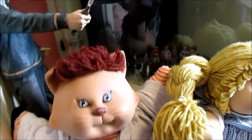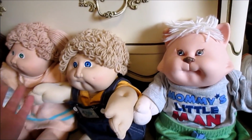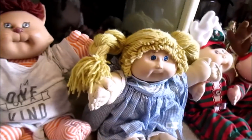And we, of course, had to adopt him, and he was in much nicer condition than Tucker. He just needed a little bit of work, not much. I mean, obviously I've washed them all. It's disgusting. They're stuffed. You don't want to have 40-year-old dolls that haven't been washed, in my opinion. I'm not okay with that. But he's cute. So then we got Joy Irene.